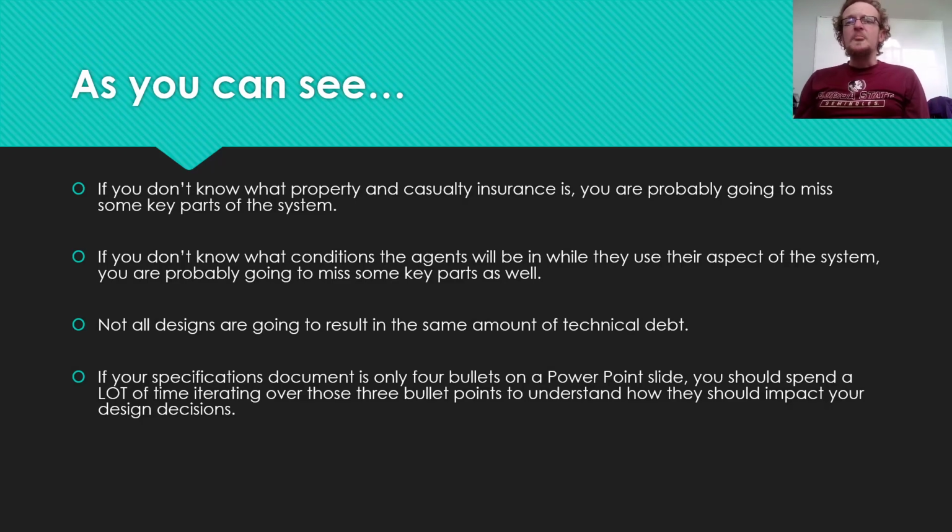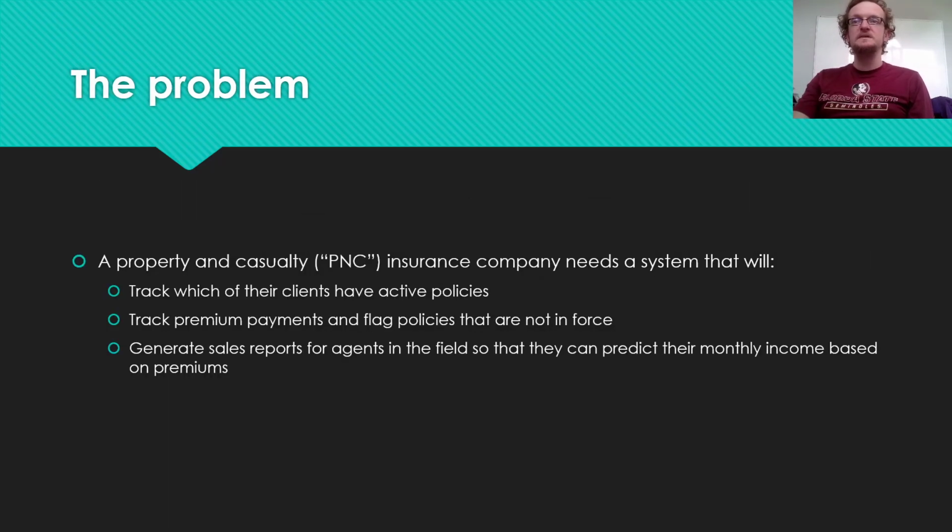So if in the future you find yourself working on a project and the specification that you are working from looks something like this, you should maybe pump the brakes and go back to the requirements gathering phase or back to the systems analysis phase. If you're trying to build a system solely off of these three bullet points, it is almost impossible that your idea of what the system should do and the client's idea of what the system should do will be the same.